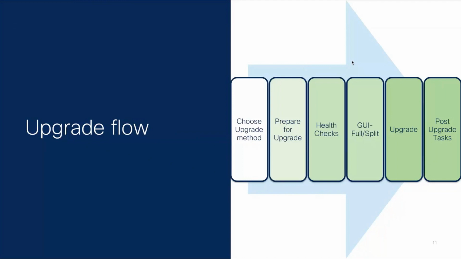We have two options here for you to upgrade. We're going to talk about it in detail in later sections. Whichever method you choose, you're going to be upgrading your deployment. Once the upgrade was successful, you might have to review the post-upgrade tasks in order to be successful in the upgrade. So our session is going to be aligning towards this upgrade workflow itself.